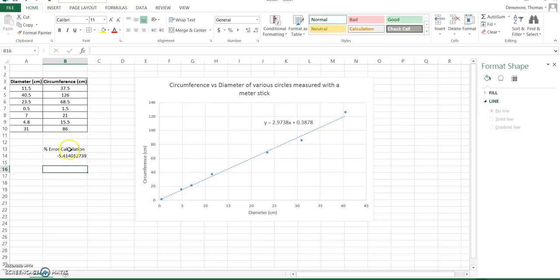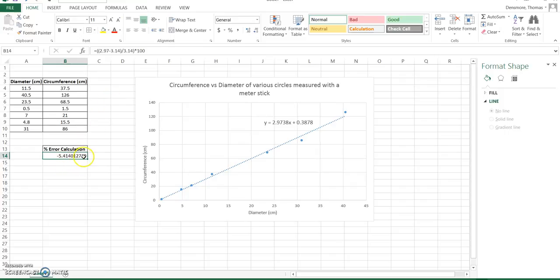All right. Again, I'm going to bold this so we see that it's important. I'm going to put a box around it so it's nice. This is negative. That's fine. All that means is that the value that you got in your experiment is less than the actual value. If you got a positive percent error, that just means your value was more than. All right, I'm going to bring this down.